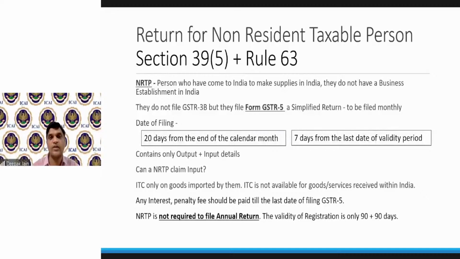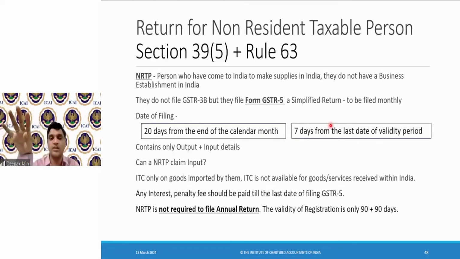Okay, so I've got the answer. Yes, for goods imported by them in India, only that they can claim the credit. So they can claim credit only of goods which are imported by them in India. Whatever domestic purchases they make, that cannot be claimed. So only credit on imports can be claimed, not on every other local purchase they make.